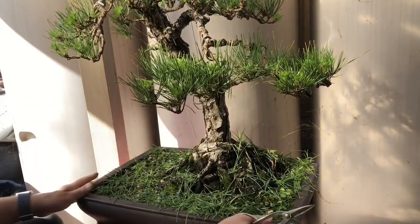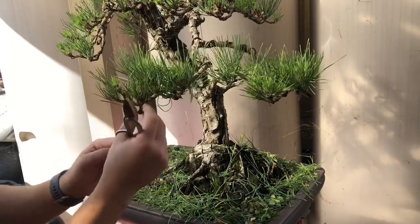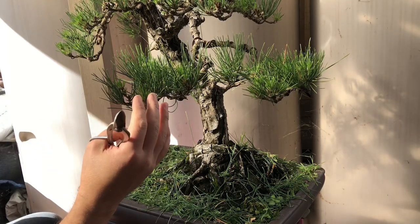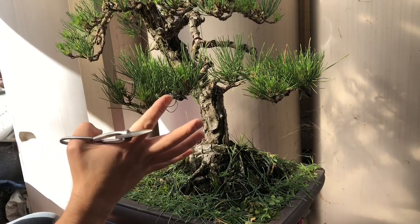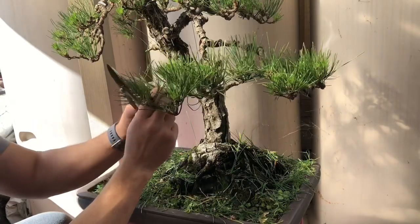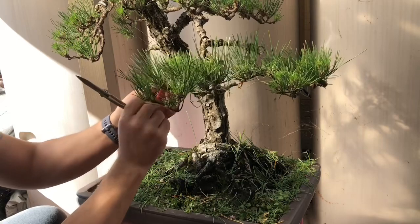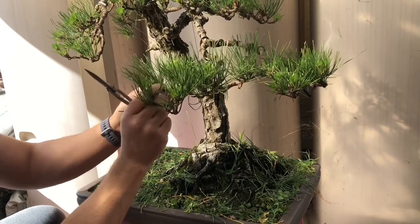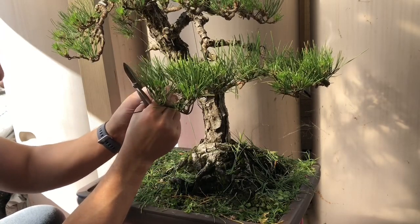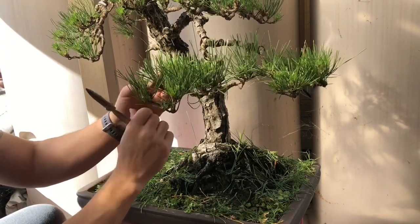try and make sure the tree's all kind of balanced and have the same amount of needles everywhere as much as you can. I try and leave a tiny bit more on the lower branches in terms of needles, only because I want more strength in the lower branches, because they seem to always be the weakest ones. So sometimes I leave a few more needle pairs in the lower sections. I don't know if that works, but I find it helps a little bit, but other people will say different things, but I just like to be cautious sometimes. So just trying to protect the lower branches as much as you can, give them a chance.